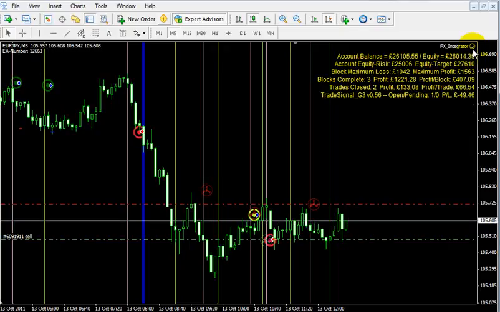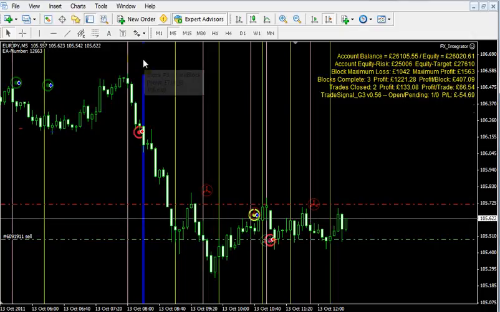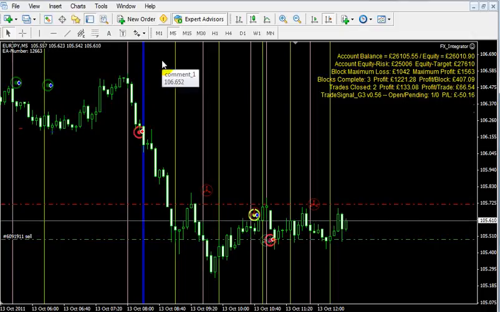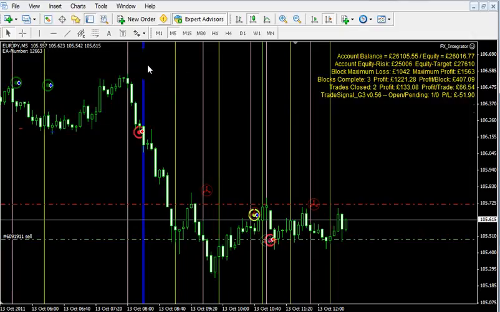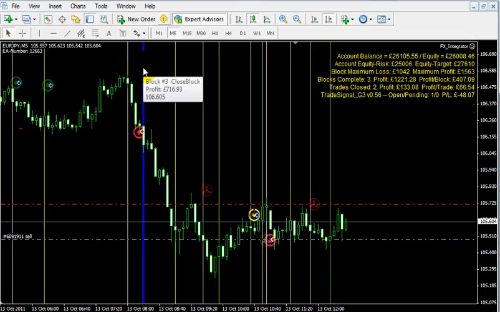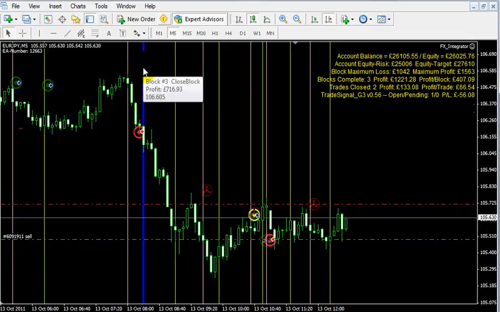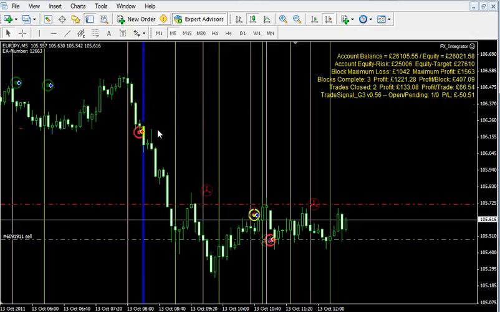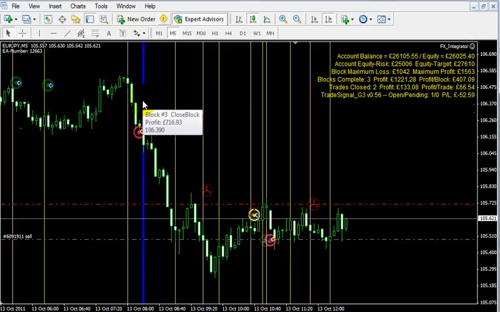The next feature is, you might have noticed the big thick blue line down here. Now the concept of the expert advisor, the FX-Integrator, is to run in blocks. Now this is telling us what has happened at the end of this block. So if I hover my cursor over the blue line, it's giving the results of that block. Now this is block 3 and it's 716 profits. That's quite a good one. So again, you can just check your performance just by checking over the blue lines.